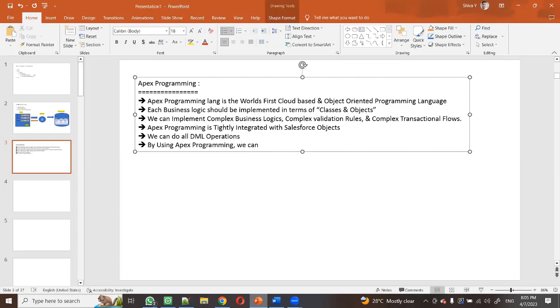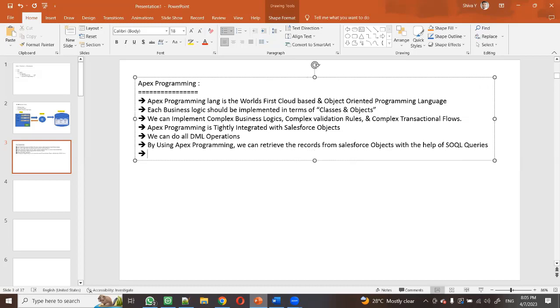We can retrieve the records from Salesforce objects with the help of SOQL queries. SOQL is nothing but Salesforce Object Query Language.